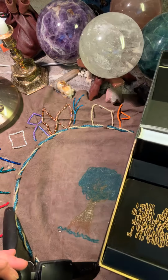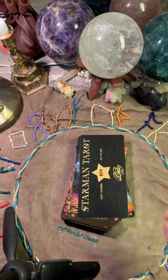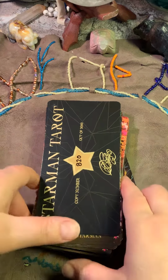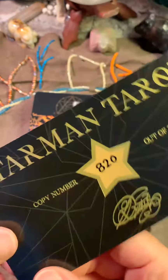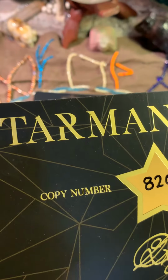So let me just remove the big box. Oh, there was a ribbon, but it had gotten underneath somehow, so okay. Maybe this had been reviewed somewhere else. I don't have a clue. So, let me put the cards down. And this is Starman Tarot.